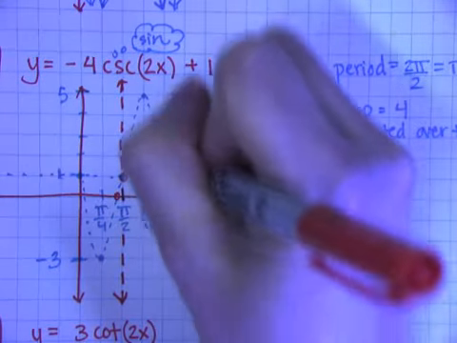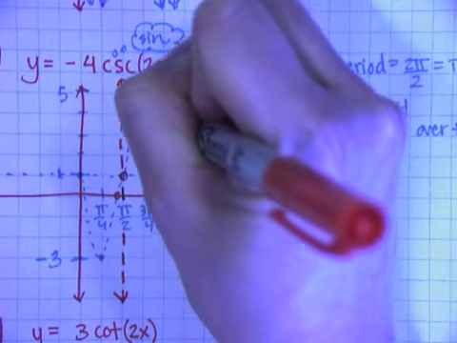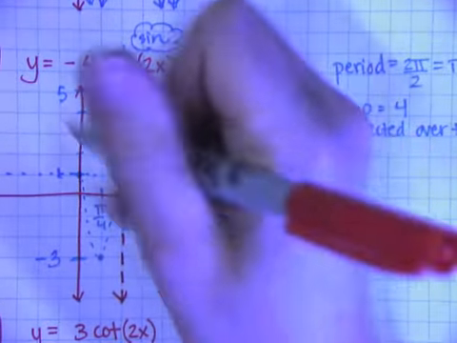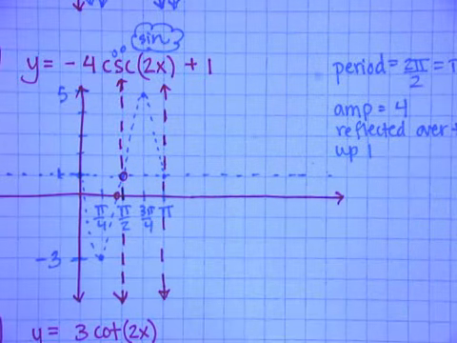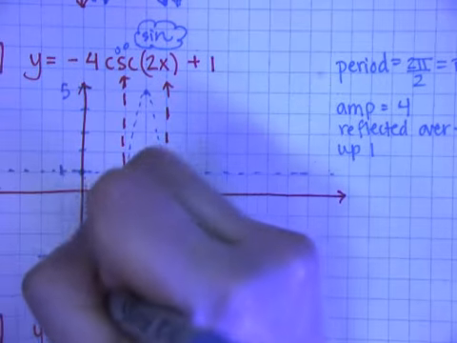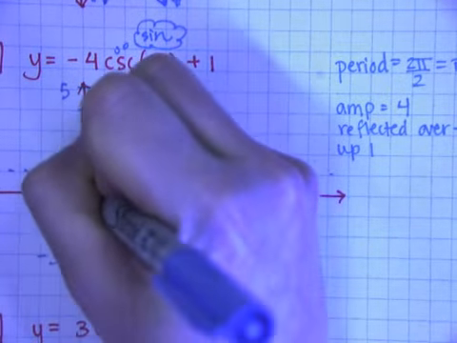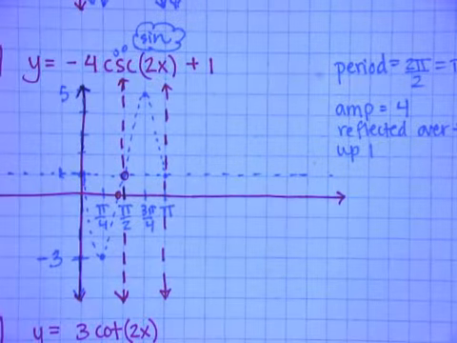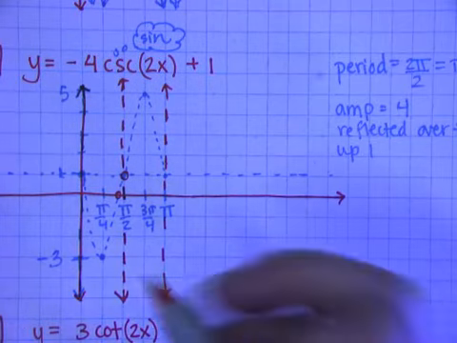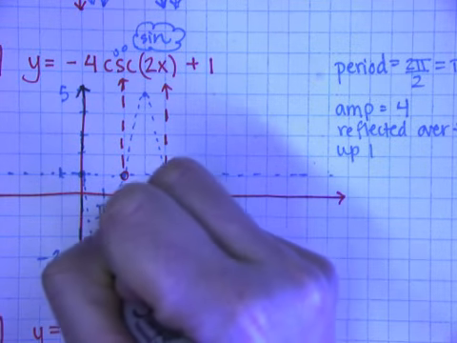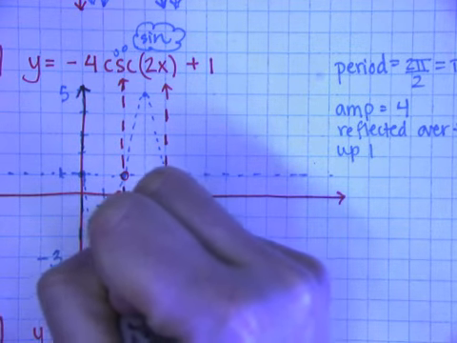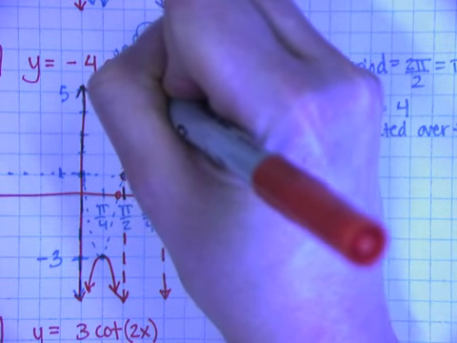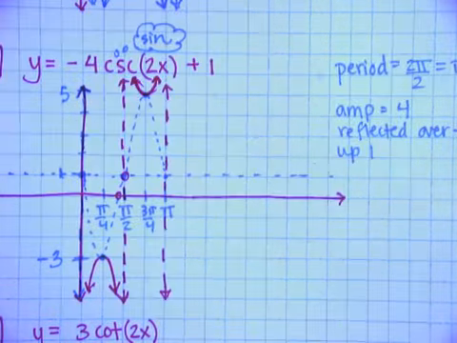Right? And that means my other asymptote will be at pi. And my other asymptote, which I guess I'm going to have to do in blue so you guys can see it, will be at 0 because that's the other place it hits the midline. Okay. And then from there, once I get my asymptotes in, my graph curls away from the x-axis from both the high and the low points, the mins and the maxes.